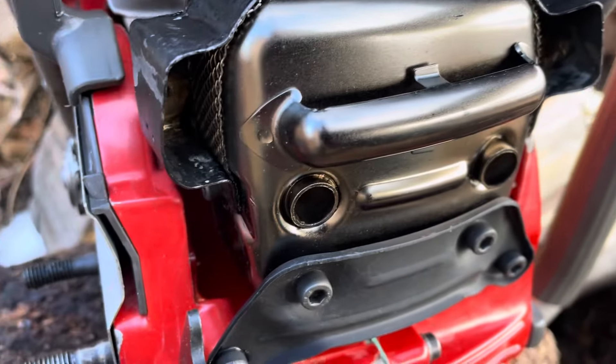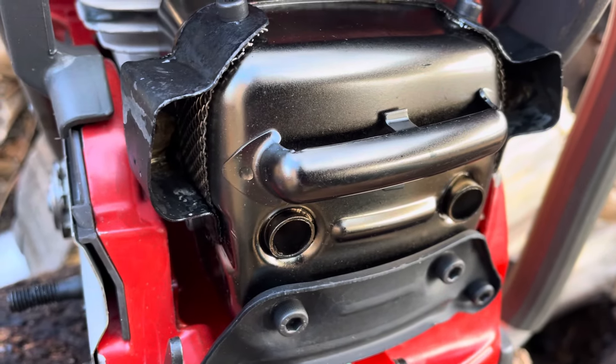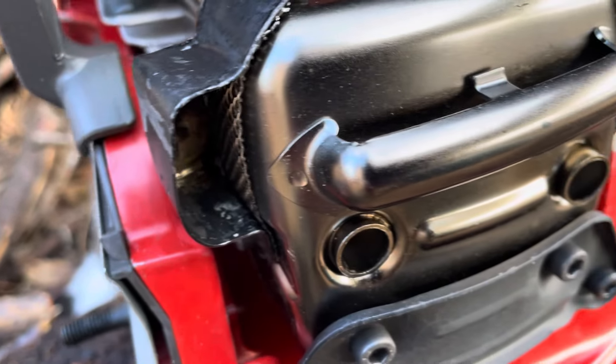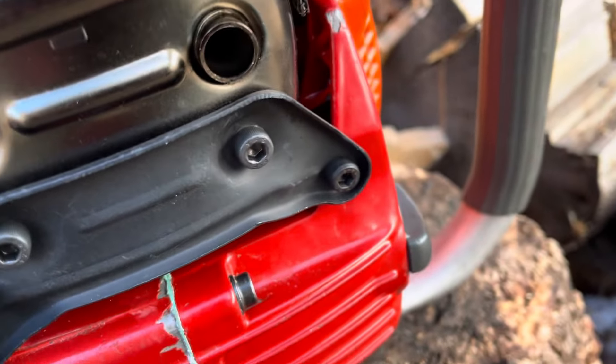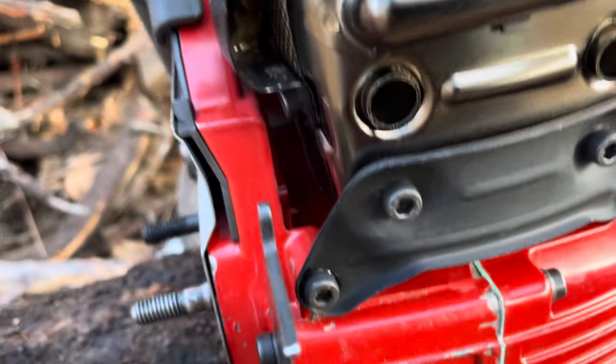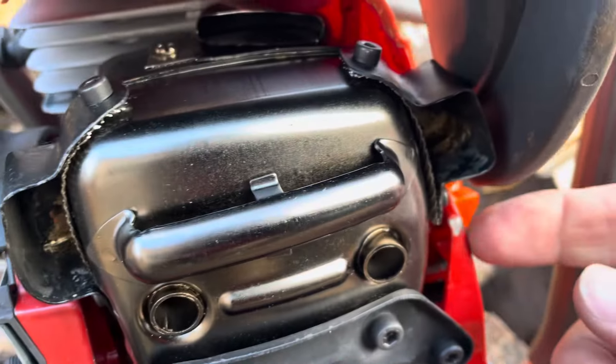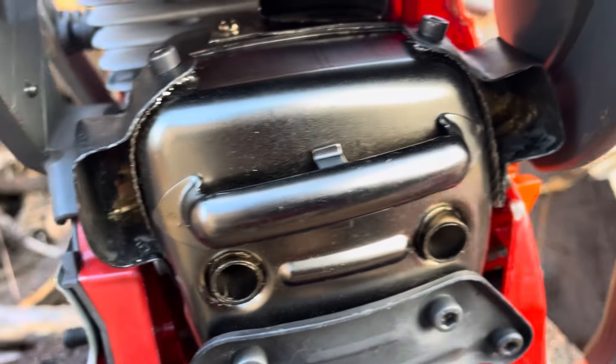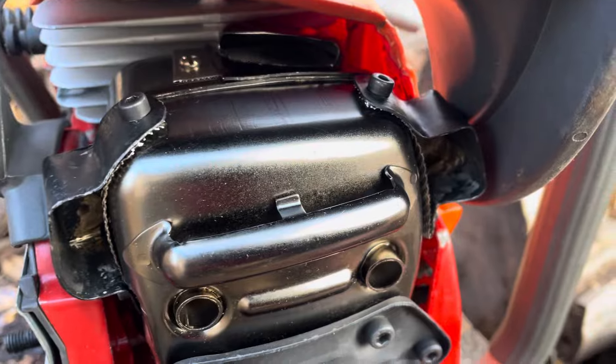I did put screens on there — two three-quarter inch holes on each side, left that one stock. These are three-quarter inch, and for the most part they... looks like I'm having a screw back out here. I think this screw ended up stripping on me, but anyway, thought you guys would enjoy that.